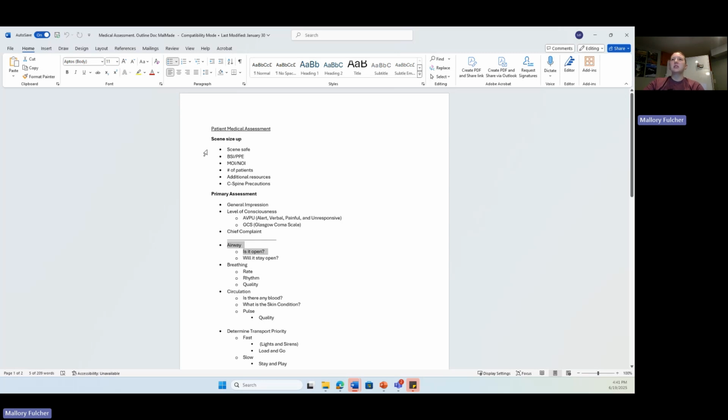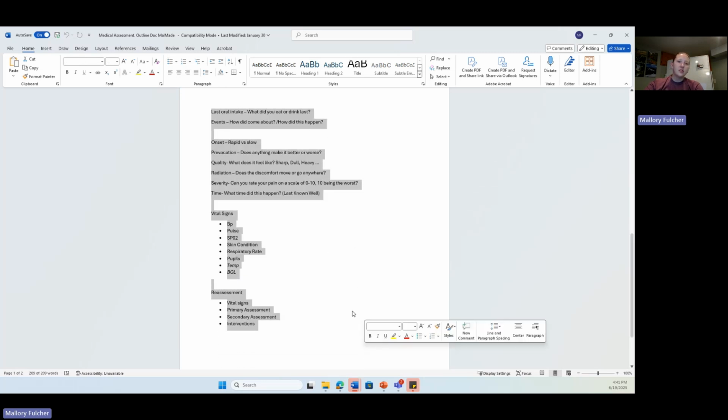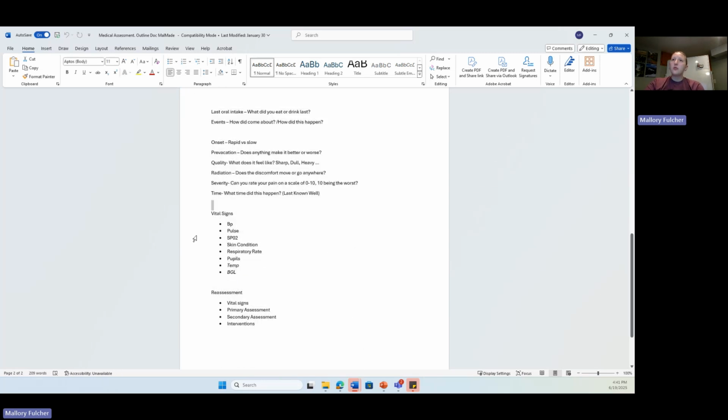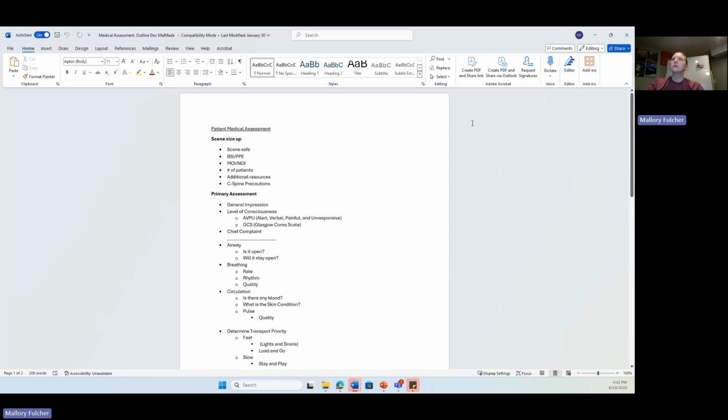And this isn't something that's leaving. We introduce it really early in this class, and then we practice it throughout the rest of the duration of class. So the sooner you get this memorized and understand the different steps, the better off you're going to be in this class, especially when we start doing things like scenarios.